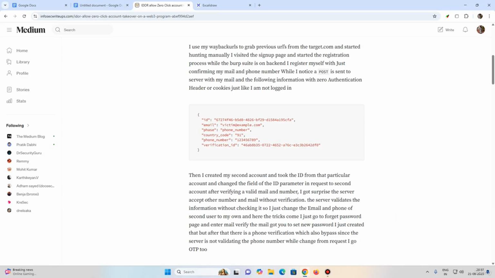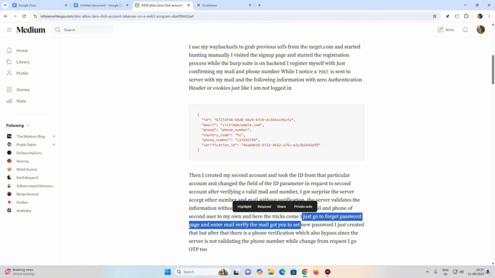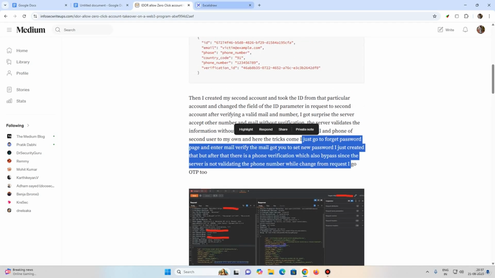So I just go to the forgot password page, enter the mail, verify the mail, get to set a new password, and you can do that. Exactly how everything works is that if you log in, you get your ID, email, and password.